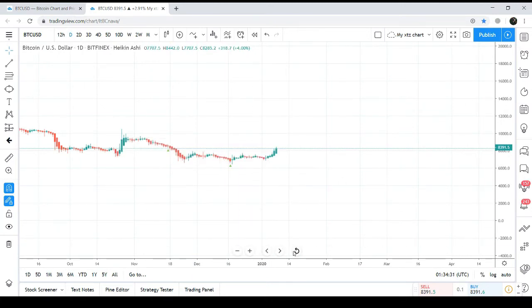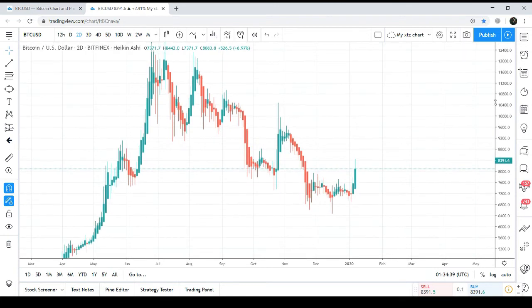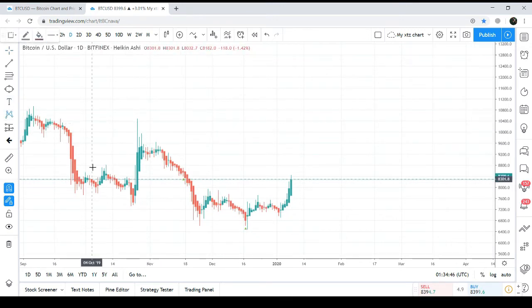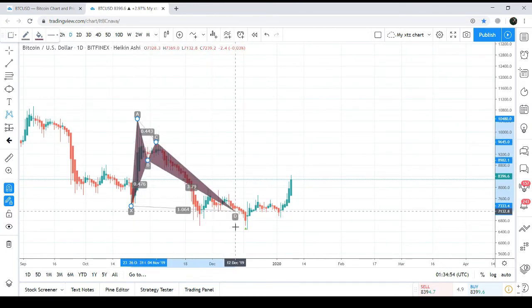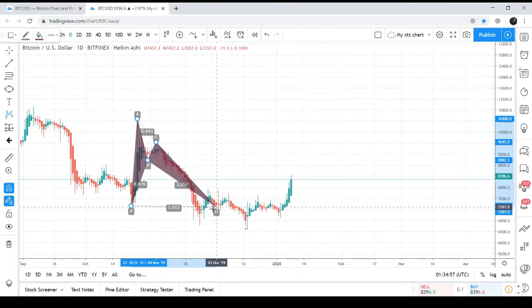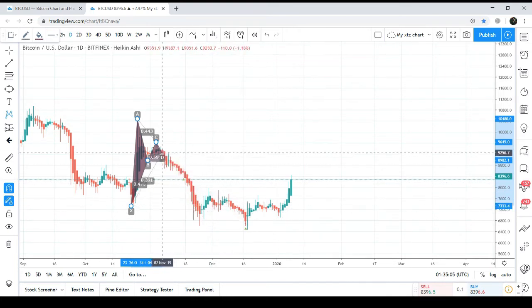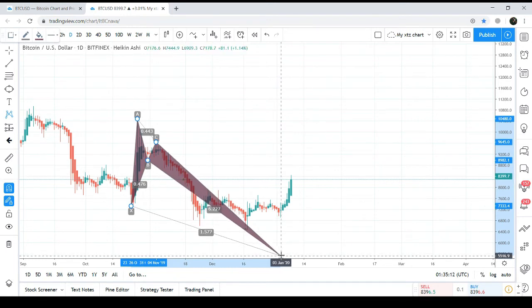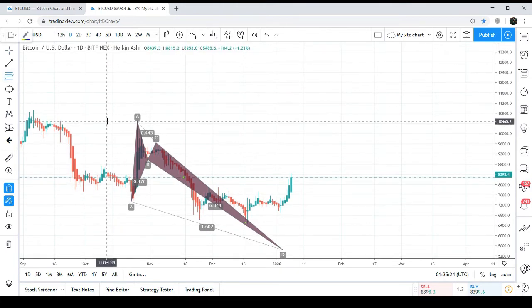And in my previous video, I've also shown that we had a harmonic formation on the 2-day and 1-day chart, and here we had a bullish bat pattern formation. For example, I'm just taking you to the 1-day chart, and this was the formation. And here you can see the price action completed the bullish crab pattern, and we required this last leg to be retraced between 1.27 and 1.618 Fibonacci, and the price action retraced more than 1.27, almost up to 1.618 Fibonacci, and took the bullish divergence from this level.